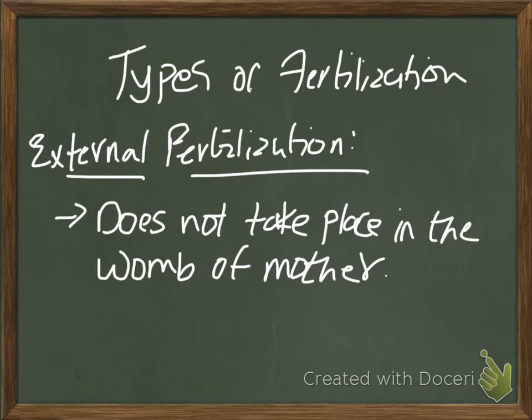External fertilization is where the female lays eggs and the male produces sperms, and the sperms fuse with the eggs externally. So basically birds are one, and crocodiles also. When an egg is released, the sperms swim to the egg and they fuse to form the embryo. So now you know what external fertilization is. Now what is internal fertilization?